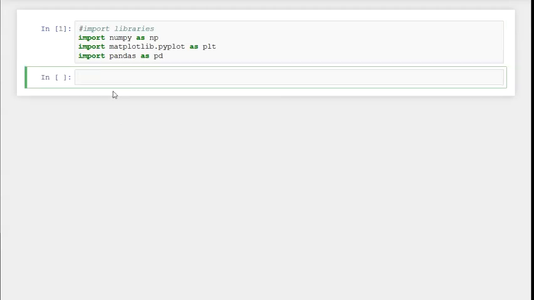Okay, and then we want to import the library. For this example, I will be using the S3 for my data. The data will be pointed in the S3.